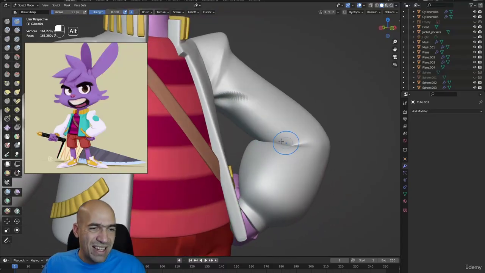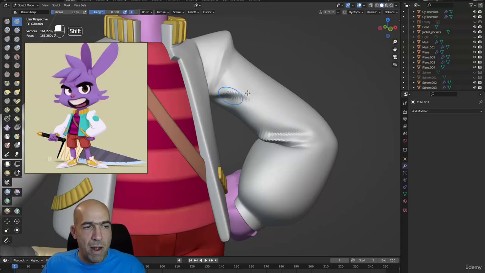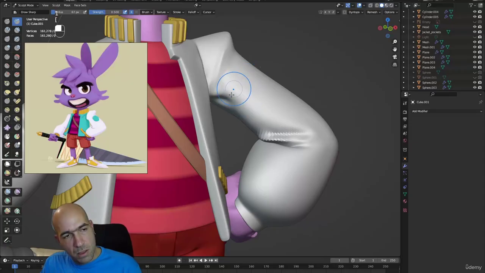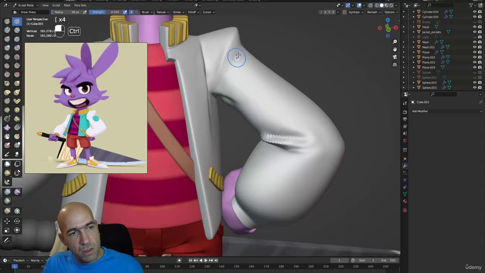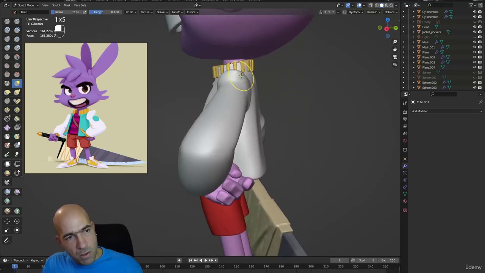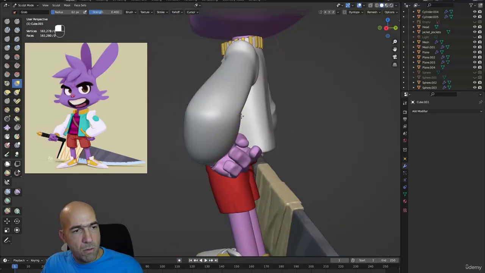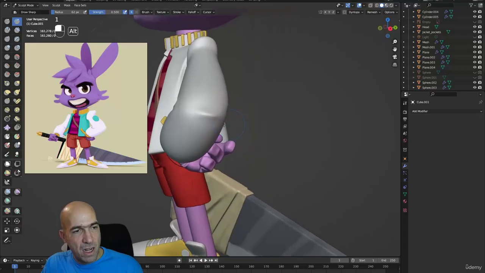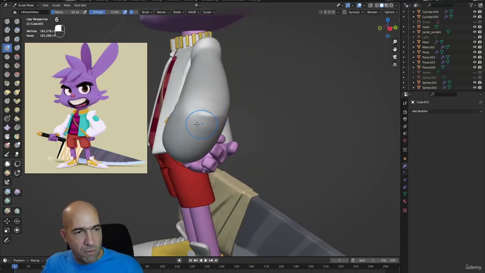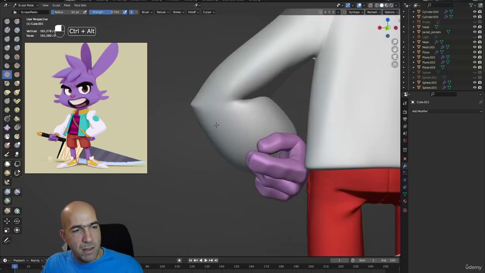But yeah, here I think we should have one fold like this, but we have to be very careful because this fold and this fold now are almost parallel, which is not good at all. So this one I will smooth. It will be just a little small fold in there. Smooth here. From here I will grab, so the shoulder will look a little better from the side view. Here I will smooth, and I will make sure we have a corner here. So I will inflate the top, inflate the bottom a little bit, and then flatten them with the Scrape Peaks brush, which is in number 3 right now.